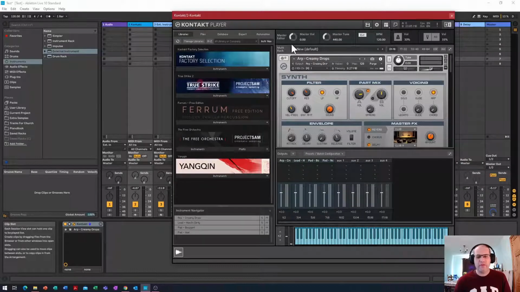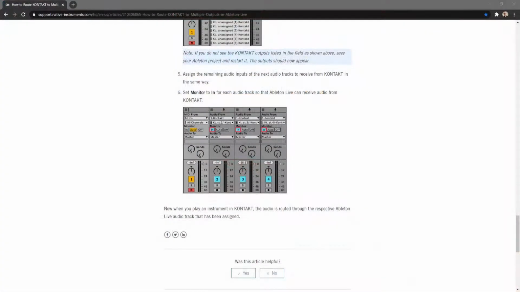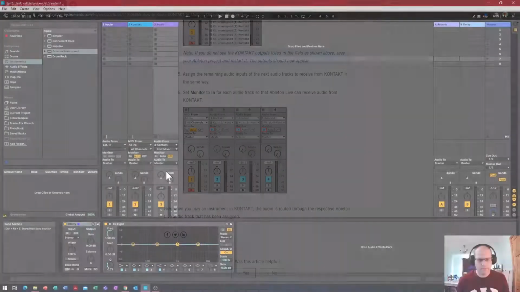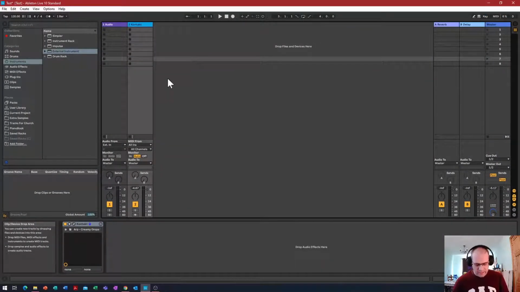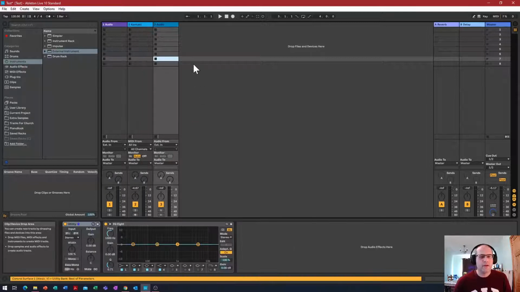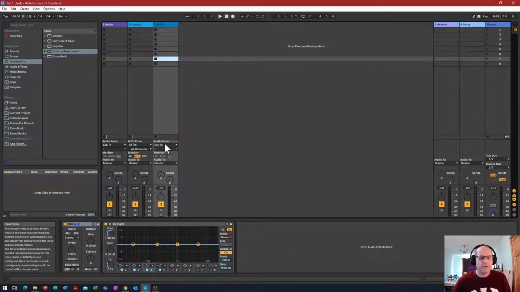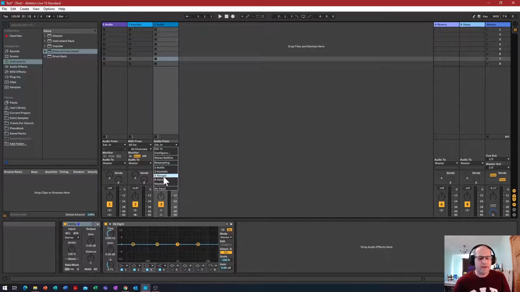Now, if we go to the Native Instruments webpage, so we're going to insert a standard channel, and it says audio from, and you go external in, you set that to Kontakt, the same channel that's got your instance on, same as before. And then in here, they say drop it down and choose whichever instrument it is here. And then they say to set the monitor to in. So this is now how they say to do it.